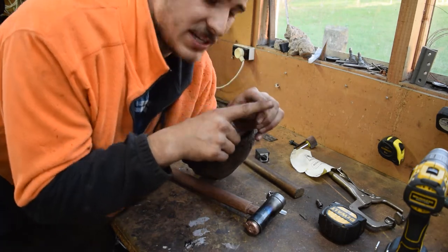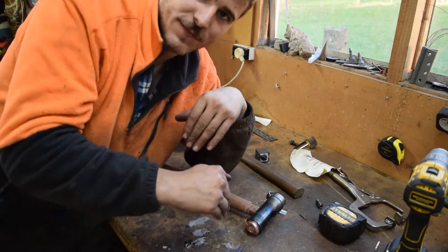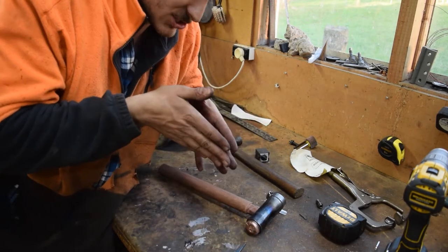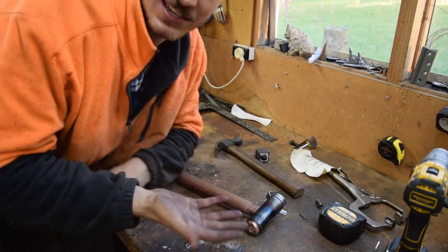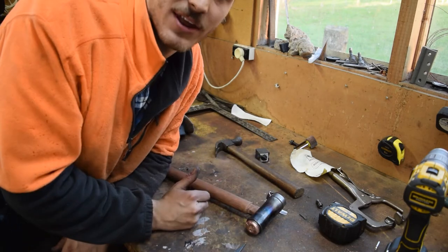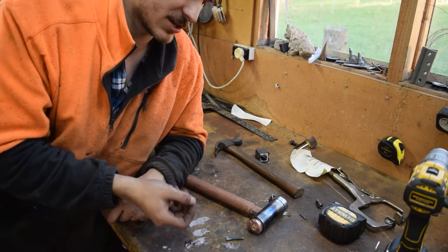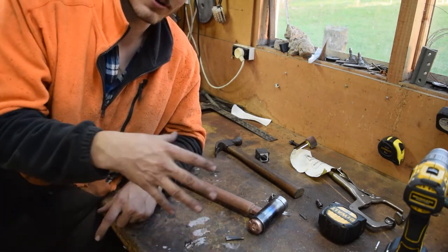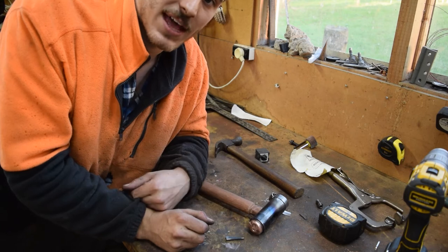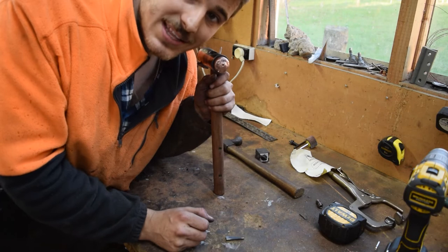Make sure there's no point on the wedge — you want to have it flat ground so that when you hammer it in, it crushes the fibres and doesn't crack or split the wood. Because if it's a point, it's just going to split its way in — same as an axe, just much smaller. That crack's going to travel down and ruin the hammer. This also works for framing: if you get to the end of your timber and you don't want it to split, you can flatten that end of the nail and it will reduce the chances of the timber splitting.